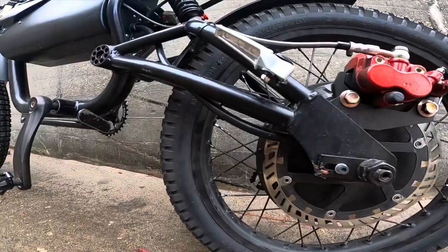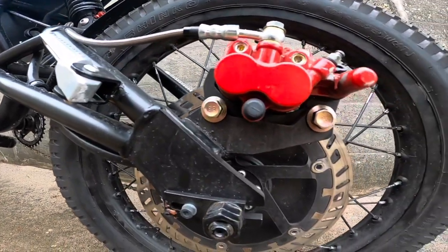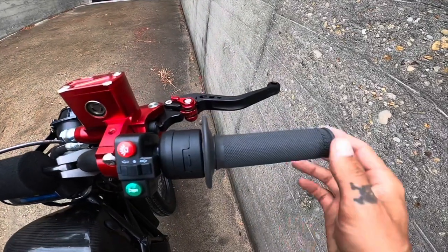The Voodoo Ghost is equipped with a 3,000 watt direct drive hub motor that peaks at 18,000 watts, so this thing has some pretty good power. They claim about 65 miles an hour. It's also equipped with an ASI BAC4000 controller, and if you guys know about the BAC4000, that thing has a lot of tuning capabilities — a lot of fun to play with.